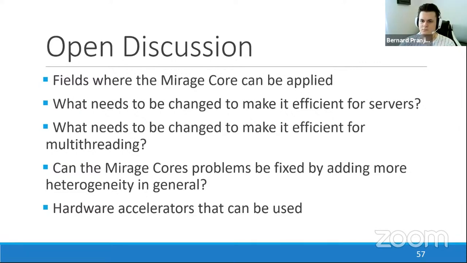So in this line, I would just add the cost. In addition to thinking about how to add more heterogeneity to the Mirage cores, I would also think about the cost of this kind of more heterogeneous system on chip, including general purpose processors as well as accelerators on chip. Also, there was a big debate in one of the talks I was listening to some time ago about how future chips will look. Will they have hundreds or thousands of accelerators on a chip, or, as we are now discussing, a mix of many accelerators plus some general purpose processors?